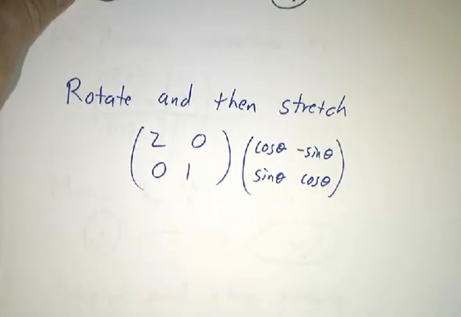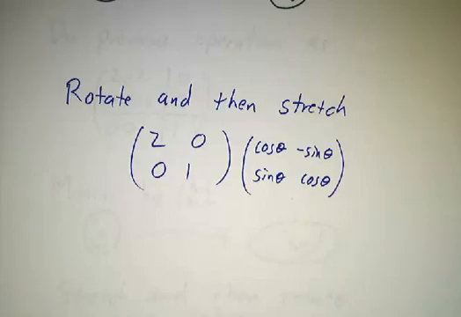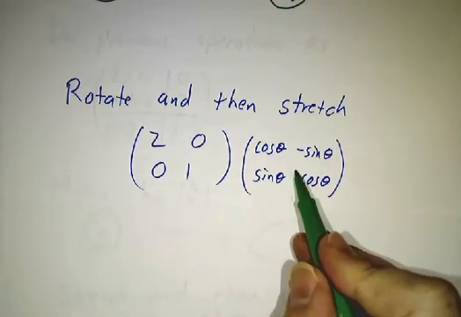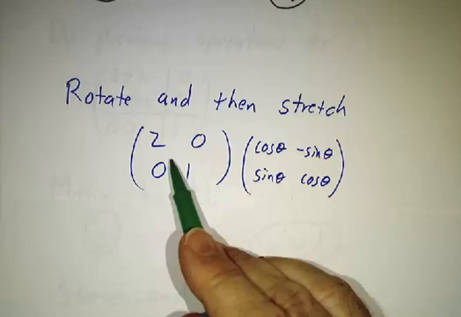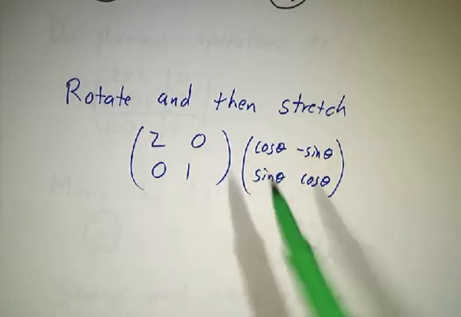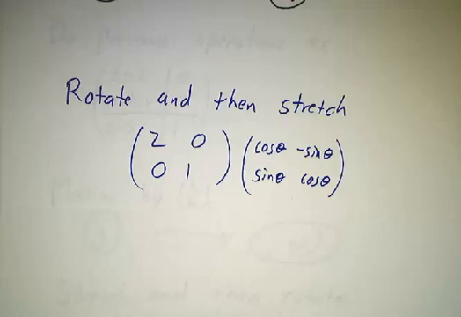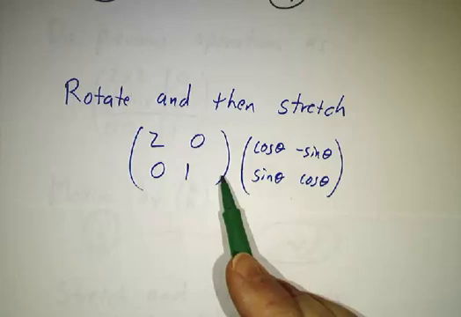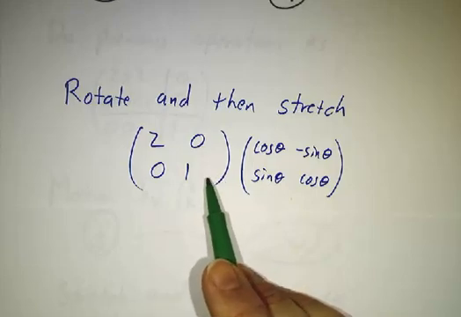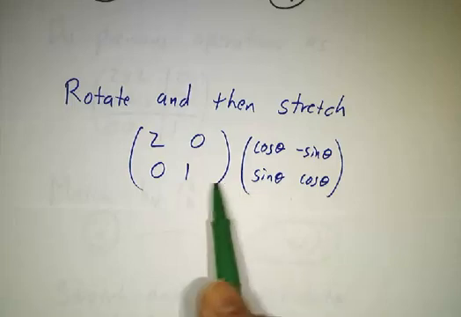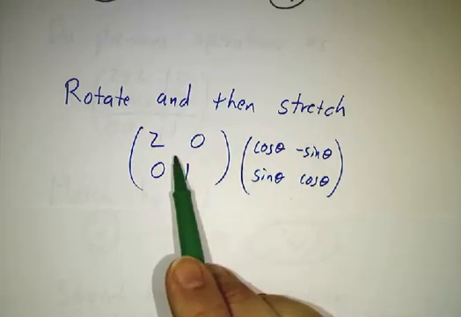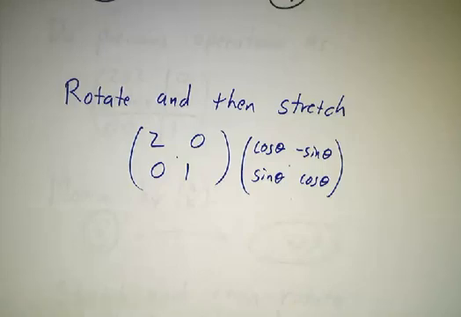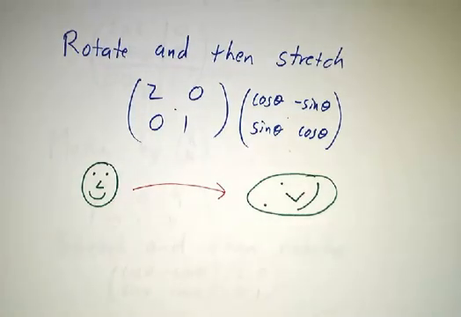Now, if you want to rotate and then stretch, you apply the two matrices one at a time. You first rotate, and then you stretch. Now, you can multiply that out, and you get a 2x2 matrix. Graphics cards are designed to multiply 2x2 matrices and 3x3 matrices and 4x4 matrices really fast. That's what a graphics card is for. So the rotate and then stretch would be represented by a 2x2 matrix that's the product of this matrix and this matrix. And what does it do? It rotates and then stretches.